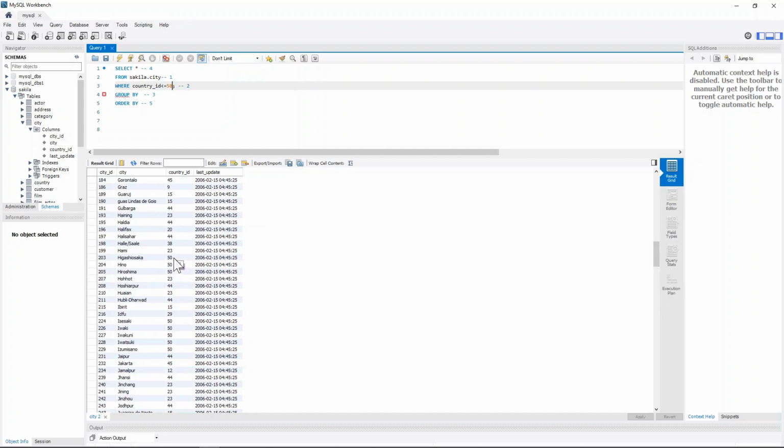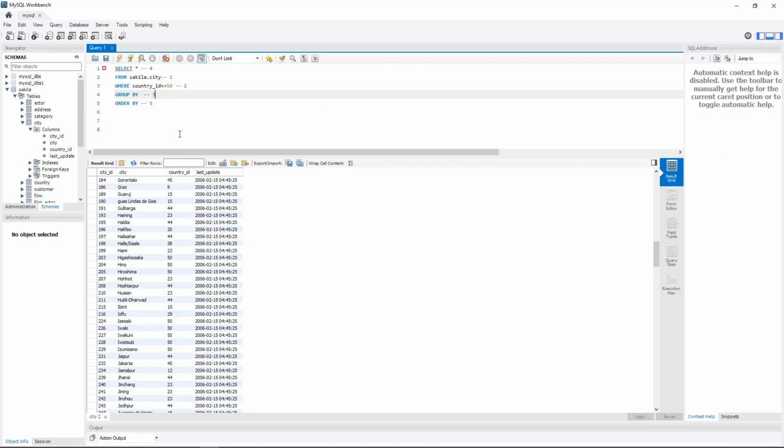So you see this country ID repeating here for this bunch of cities in Japan. Most probably this Hiroshima is in Japan, so it's Hino, Higashi, Shika. Sorry about that. The city names here are also in this particular country, which is Japan, because we know Hiroshima is in Japan. So now we have country ID less than or equal to 50, filtering out all the rows that are greater than 50 and only keeping the ones which have country ID less than or equal to 50.